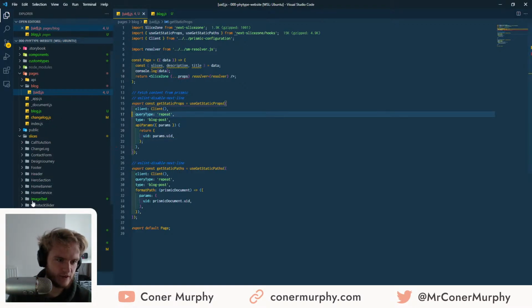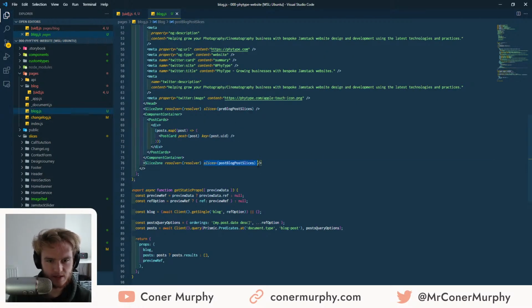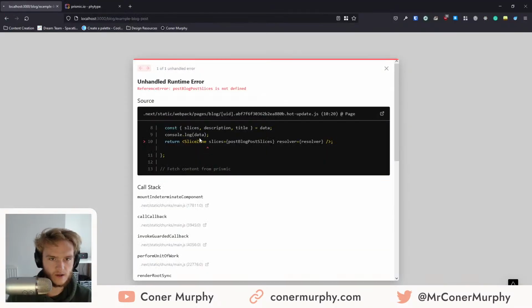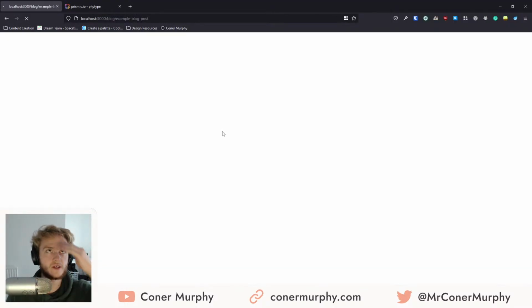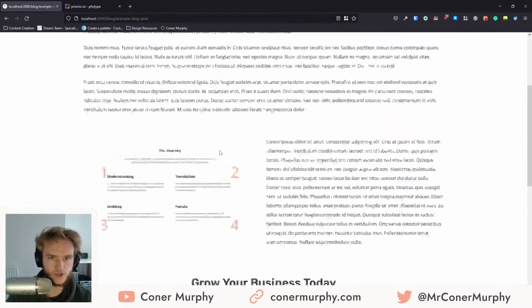What am I trying to do? I need to figure out what I'm doing with that slice and what do I pass it to, because I want to update as props. There we go, slices, because I'm going to need to do that. So slices, and let's just make sure it still works by changing that to slices. So it should re-render the actual page. Bang, there we go, all working, all good.